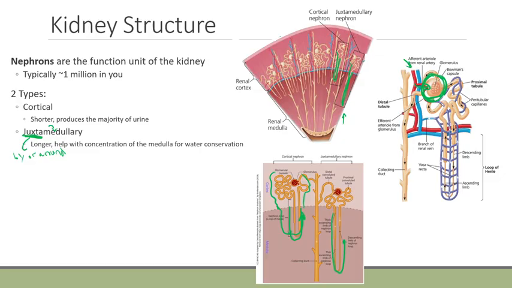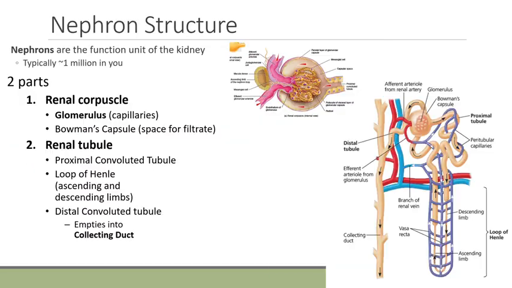So, to get into these different parts next, we're going to actually just look at each part of the nephron kind of one by one here. So to start, I'm going to break it off into two parts. There's going to be what's called the renal corpuscle, and the second part is going to be the actual tubule component itself that I'm going to call the renal tubule. There's that kind of renal prefix again. For the sake of it, we've seen this now a few times, it just refers to things of the kidney.